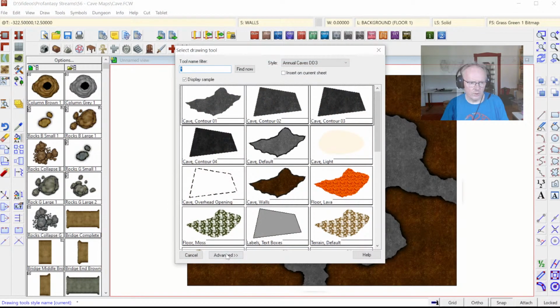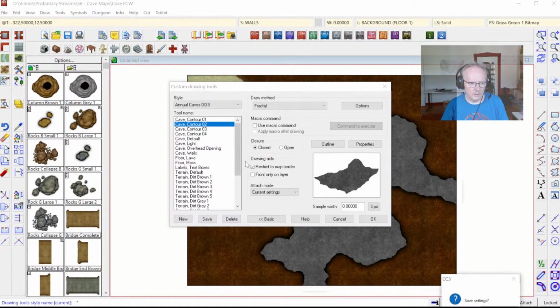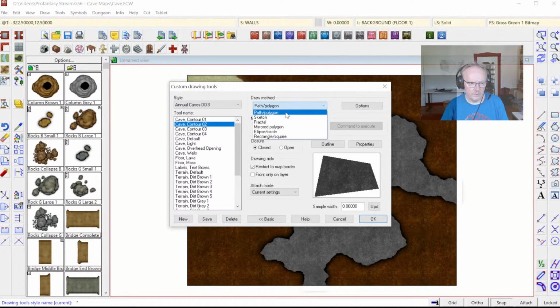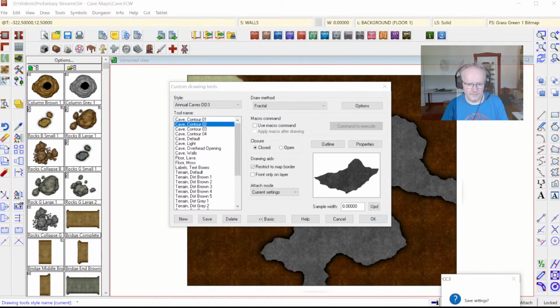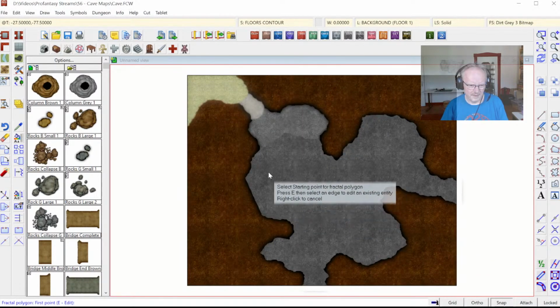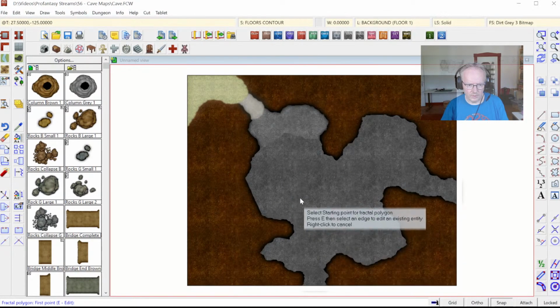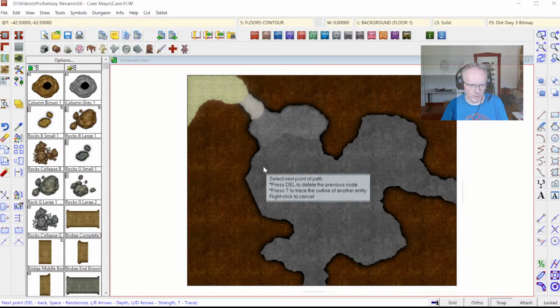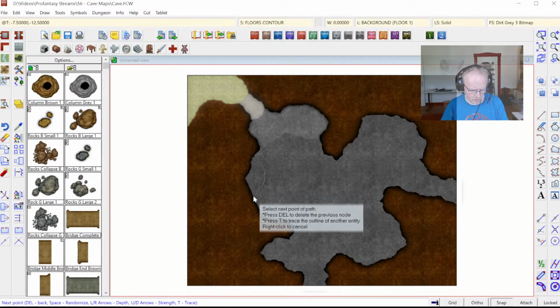And then we're going to go for the second depth. Again, we're going to make this a fractal tool. And now I'm imagining it's going down here, so perhaps a little bit higher on the edges.